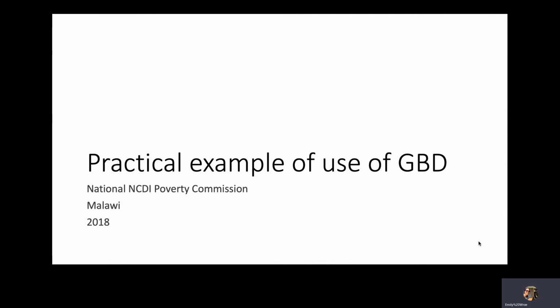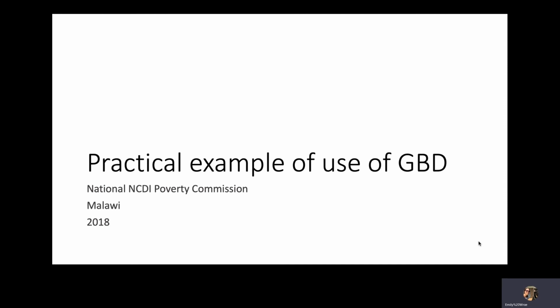So some practical examples of the use of this: we've used this on our team called NCD Synergies at Partners in Health. There's, I think, almost 20 national NCDI poverty commissions right now, and this is a report from Malawi in 2018. They're having a regional launch for this later this year, at the end of 2020, so all the countries that did this analysis can come together. The global analysis was just published in early September 2020 in the Lancet. So it's the Lancet Commission launch for the burden of NCDs and injuries in the poorest billion in the world.